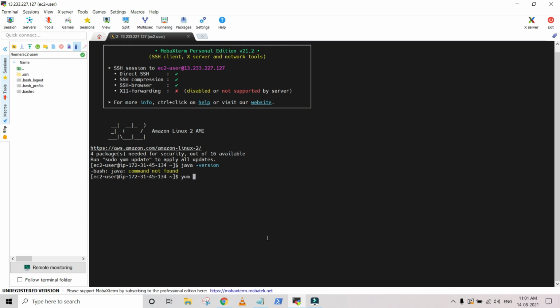So yum install java-1.8 and put a star mark. Okay, it looks like we have to use the sudo command first for this, because it's not allowing the rights to do any installation, because we are not root, and we will execute the same command again. yum install.